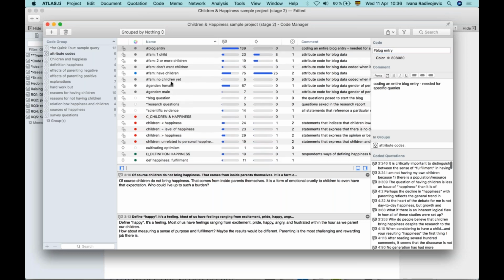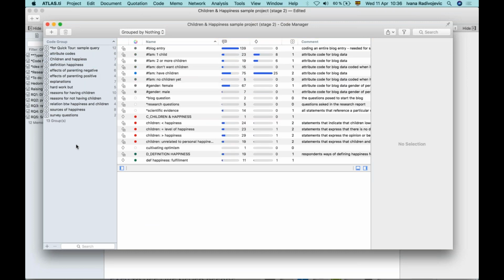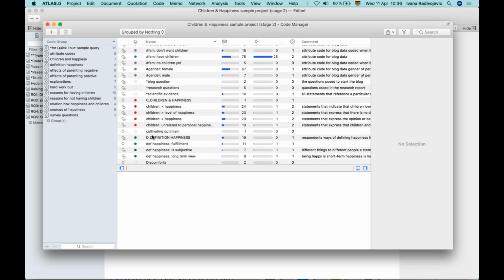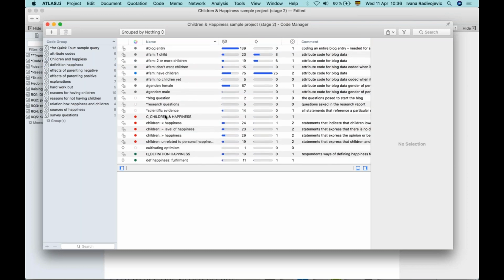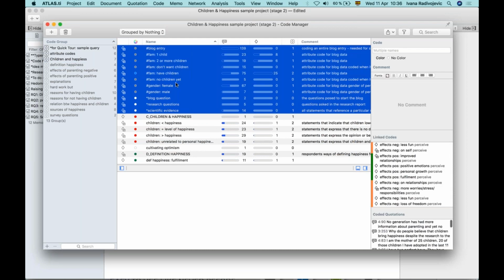So one of the ways that we can organize our list of codes, as I've already pointed out, is by creating groups. So you can group together all of the relevant codes, and it's a nice way to keep everything organized, to keep track of what all the different kinds of subcodes of your project are. To group together any codes, all you have to do is select the codes you want to group together and then drag them over to the left-hand side.